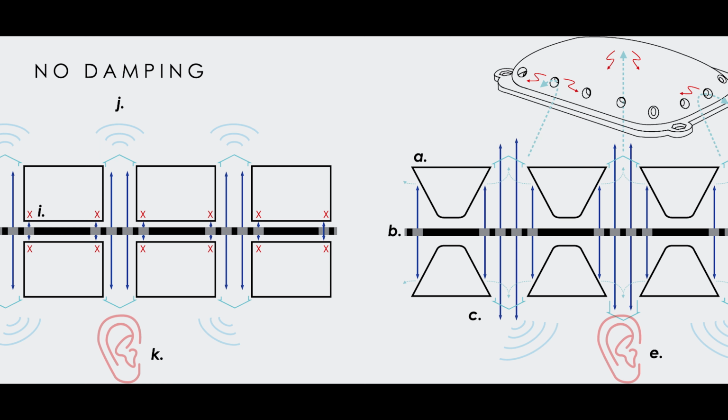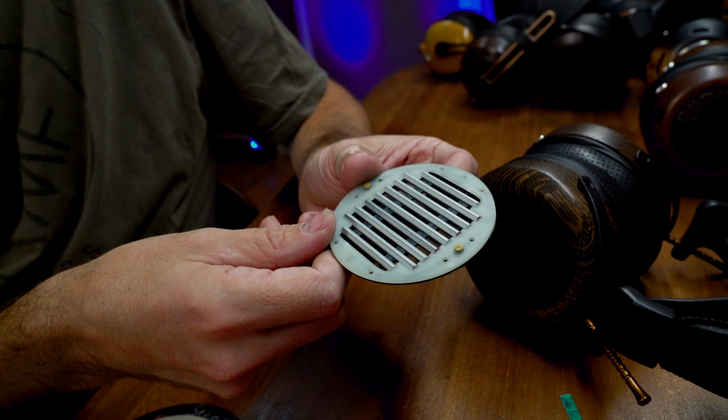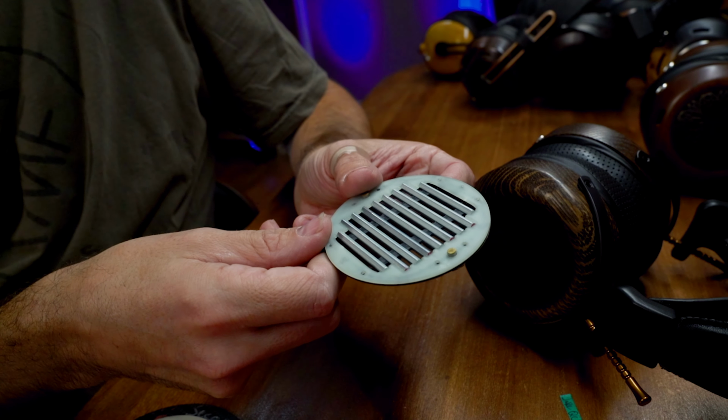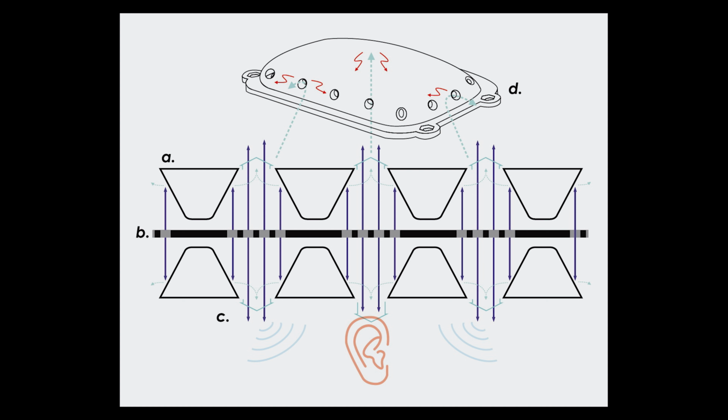But the problem is the way the planar magnetic driver is designed, there's all these magnets that get in the way of the driver and keep the sound from getting directly to you, and you end up with all this diffraction and sound moving everywhere. And that's why I came up with the CAMS technology. The magnets are shaped like a volcano, like a caldera. They're not a V shape and they're not a rounded oval shape, but they're shaped like the top of a volcano on a mountain, so that there's much less surface area that is right on the driver.